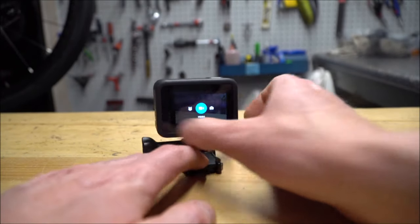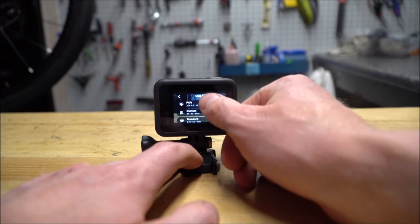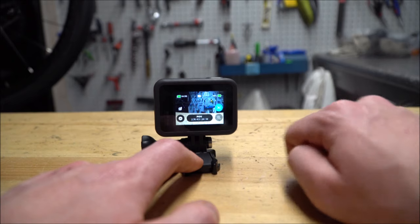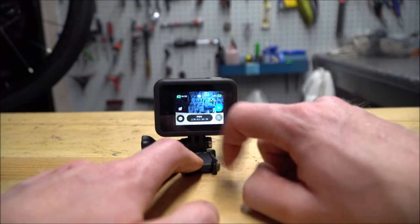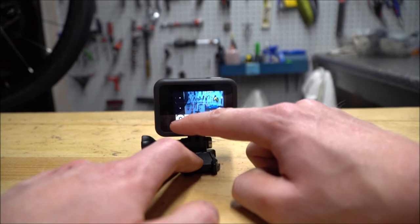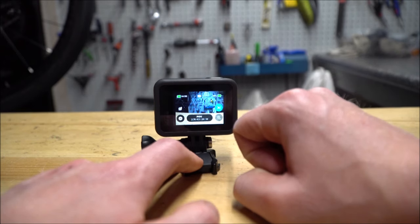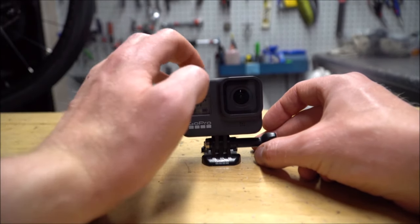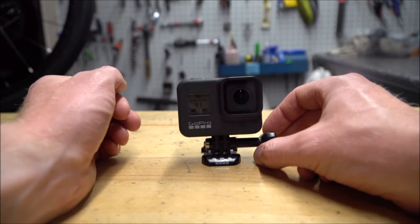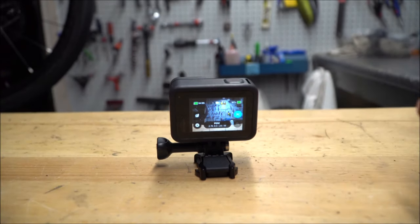The modes are a lot easier to swipe left and right with easy switch over. You can also just press the button on the side to switch between modes. The cinematic settings let you change the quick sets through the menu really easily. Interestingly, none of them came set as 4K by default. You do have the quick boost setting for super stable video, slow-mo, and the lens setting so you can choose how wide or narrow the field of view is — and you can change those on the fly. No matter what setting you're in, you still have that nice clear screen telling you what mode you're in, plus the quick on and off which saves your current mode.